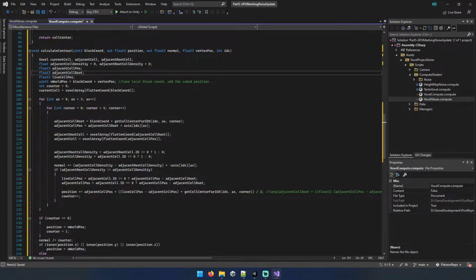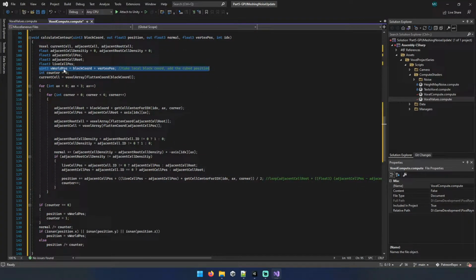The positions for our adjacent cell, which is used for that cell center access check, and then our adjacent cell root, which is our position plus that cell center plus axis. And then our live cell pos is used during the comparison of positions to calculate our quote unquote interpolated position. Then we have our voxel world position that I'm not 100% sure we use anywhere.